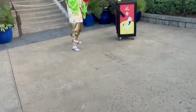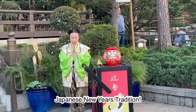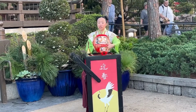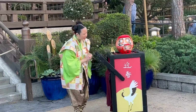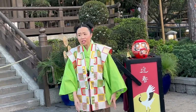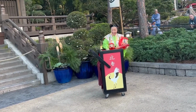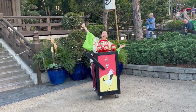Let's go. The Daruma is like a good luck charm. As you can see, it has no pupils in his eyes. The custom among Japanese is to make a wish and paint in the left eye. I made a wish on my own doll here. See? Then, if your wish comes true before the end of the year, you must paint in the other eye. I'm still waiting for my wish to come true. But what if your wish doesn't come true before the end of the year? Well, that's okay, I guess. You can always try again next time, because I've got lots of Daruma dolls for sale!